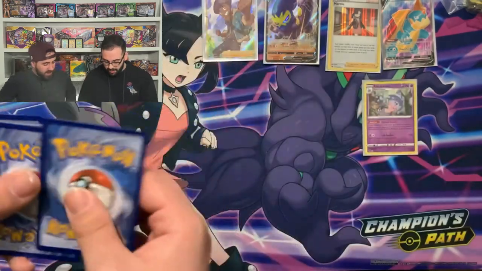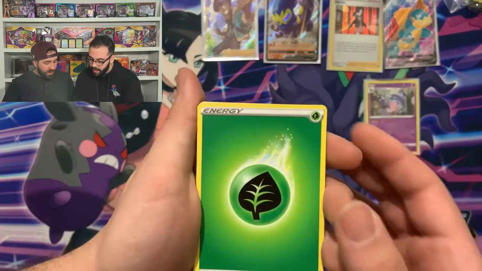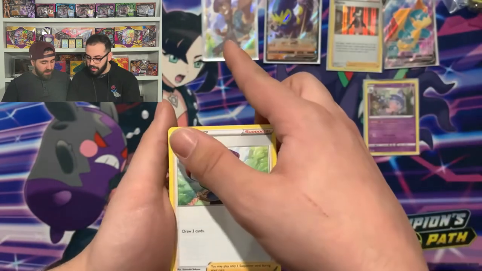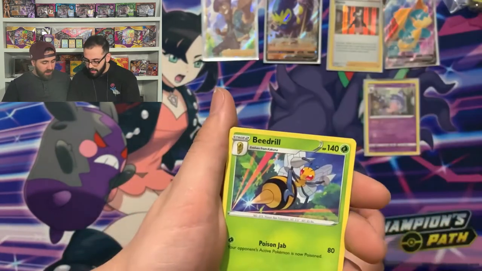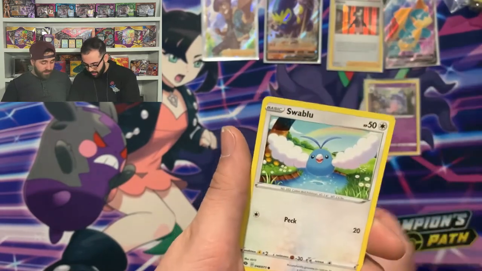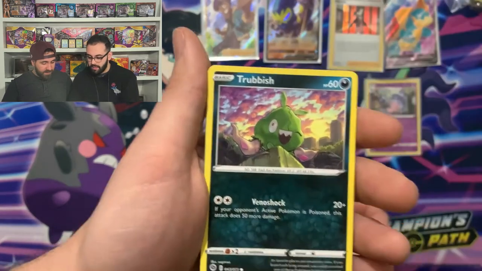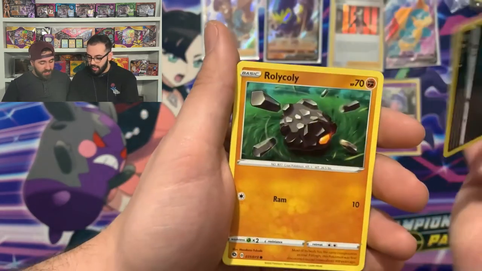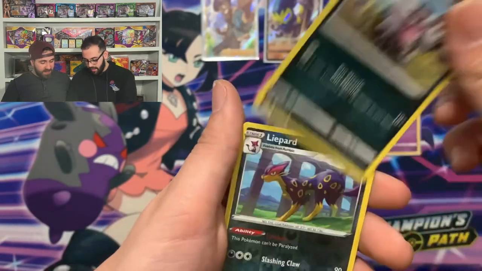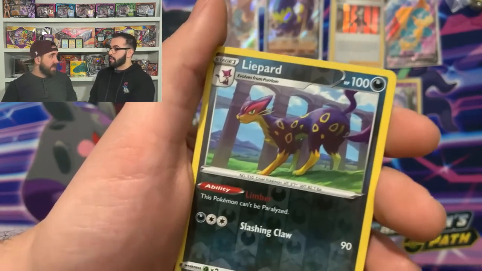Code card. 1, 2, 3, and 4. Leaf Energy, Hop. Just pull the Mew right there. Beedrill, Rotom Phone, Swablu, Vulpix. I think I pulled a Vulpix every pack. Trubbish, Rolycoly, Zigzagoon. Last pack. I think we should do a little bit of comment magic.